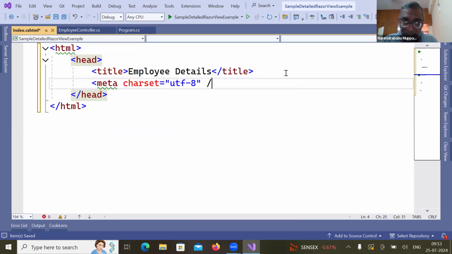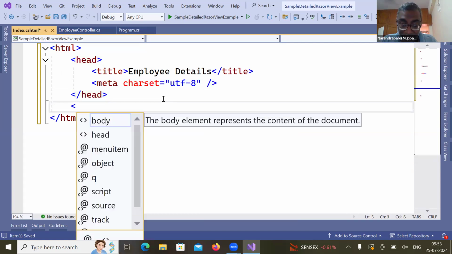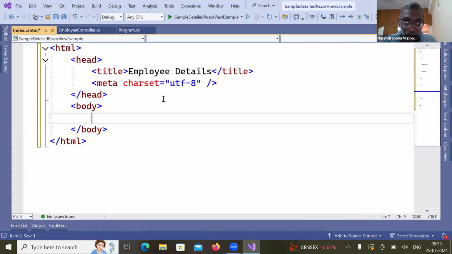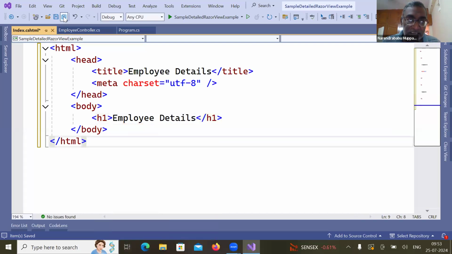This is the best practice, because anything you send as a response goes with UTF-8. Under which I'm going to have a body. Here I'm going to say h1, employee details. Right? Now I'm done with the HTML view.